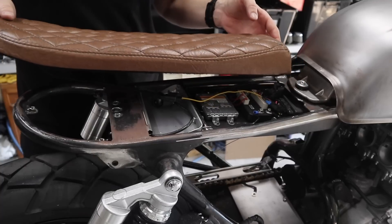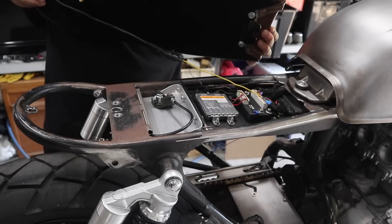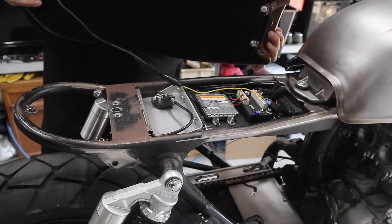One of the biggest things about building a cafe racer is converting that tail section and installing the taillight. But where do you put the wiring? Every single time I take the seat off I forget about the wiring and I'm pulling it out of connection — it's driving me nuts. So today I'm going to show you how to make it wireless. Let's get into it.